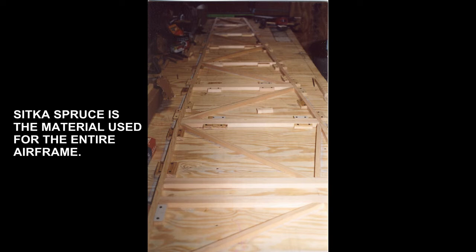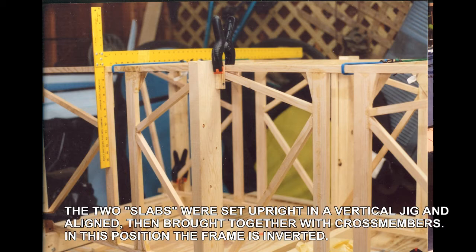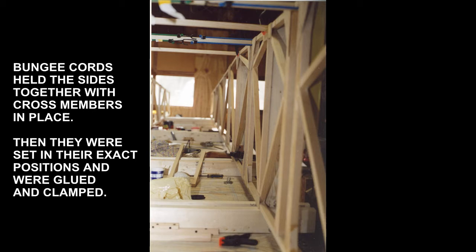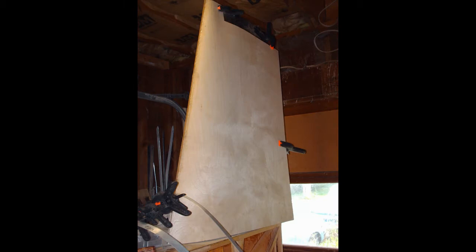For the airframe I chose Sitka spruce, sheathed in plywood. That is a building technique which makes it tried and true — something I needed to have in my repertoire as a new home-built designer and builder. It was also very valuable advice given to me by my EAA comrades: work with what you are familiar. Even Louis Langhurst mentioned in his builder's guide that he saw no reason that the Stuka could not be made out of wood. That solved a lot of problems for me.